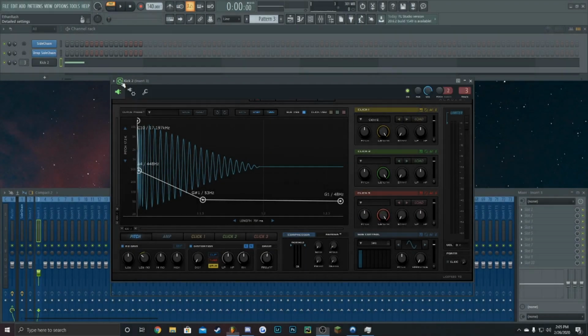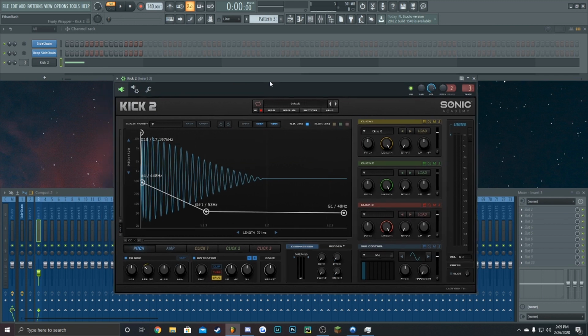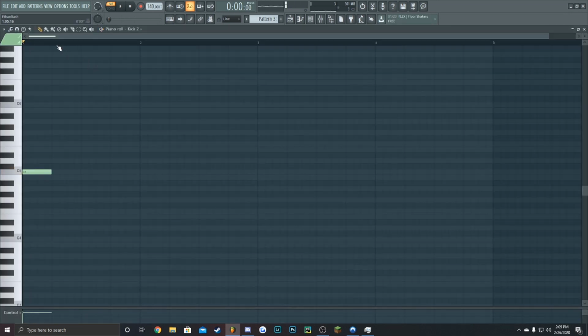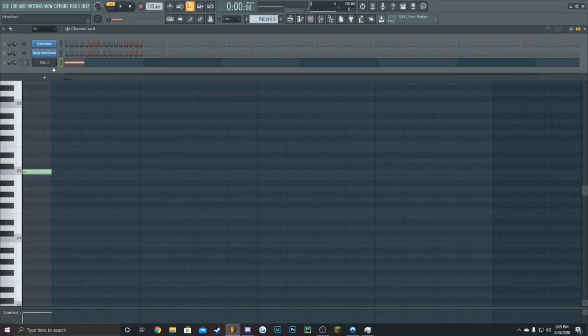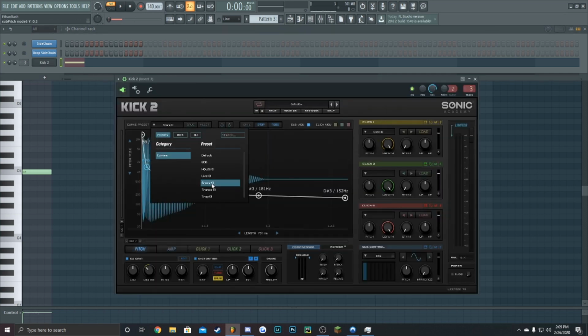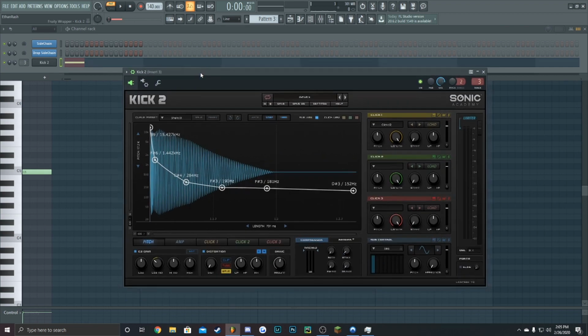Alright guys, so the first thing you're going to do is send your Kick 2 to a mixer, which I've done already, and turn the volume down just a little bit. So we get this noise, this little sound here, which you don't really want, that's for making kicks. So you're going to go to Curve Preset, Curves, and then Snare 1, and you get this sound.